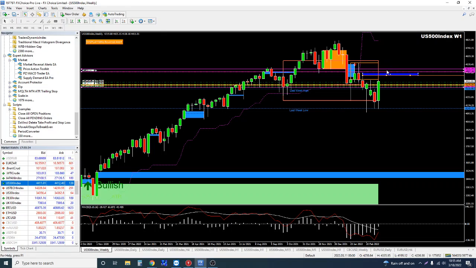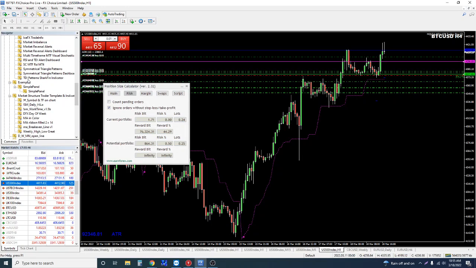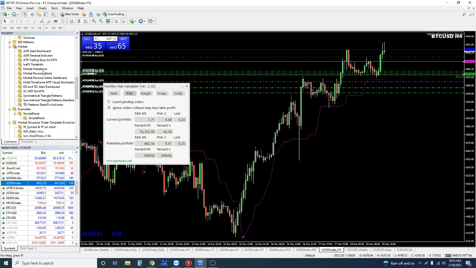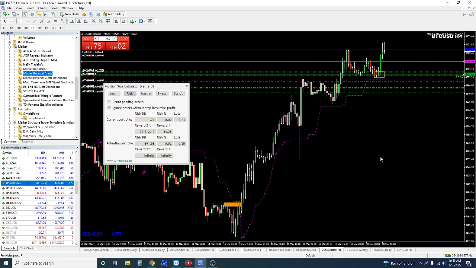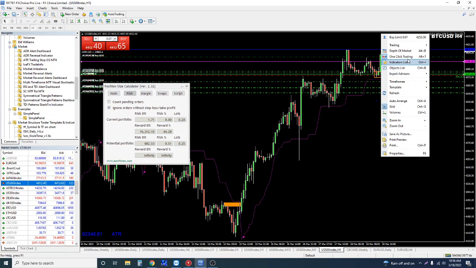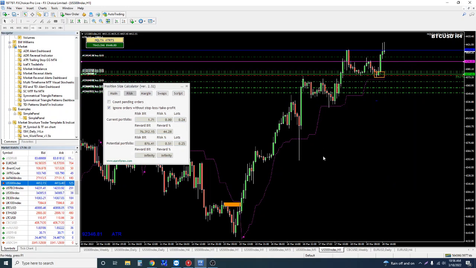If it reclaims and it has an H1 market structure break, we'll get out of it. Right now I have a trailing stop on the H1. If we put on the market structure break, okay, I don't know why this says the H4, but it's obviously the H1 over here. So we're gonna put on market structure break, a market reversal, and then we're gonna see just the one, and then we're gonna take out this one-click trading because we don't need it. There it is. So that's the H1 market structure break. So we're going to be following it. We're going to wait and see if we have a break.